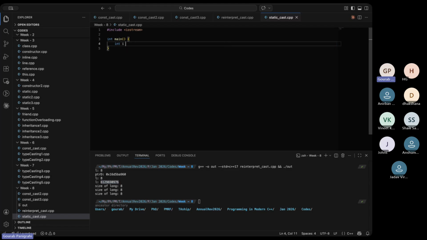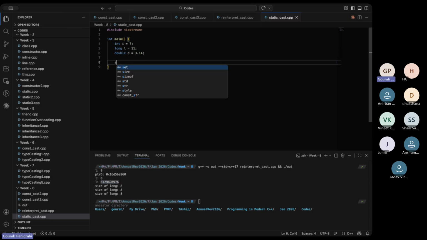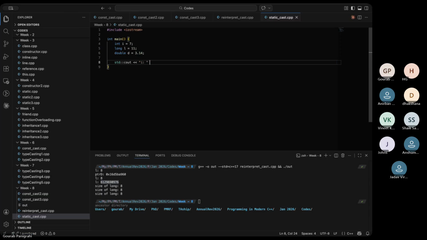We have, let's say, integer I, which has the value 7, long L, which has the value, let's say, 11, and double D, which has the value 3.14. Now let's cout. I'll just print I to confirm.